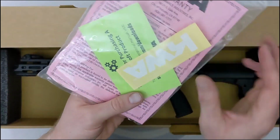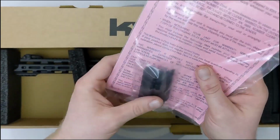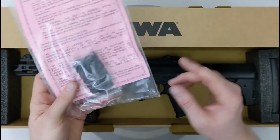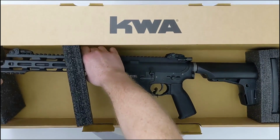Also got the little goodie bag with a KWA sticker, the manual, the warranty, and a couple of little M-lock rails, which if you don't know how to do M-lock rails, I'll put the link down below to my video on how to do it. And then there she is, the beast herself.